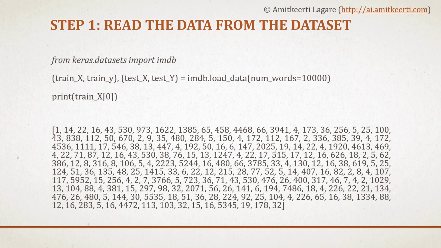We start off by loading the IMDB dataset. Each of the reviews would be of different size, hence we limit ourselves to the top 10,000 frequently occurring words of each review. Since the dataset has been pre-processed, we get the train and test dataset in separate vectors. I have printed the first review from the dataset. Each number represents one word from the first review.